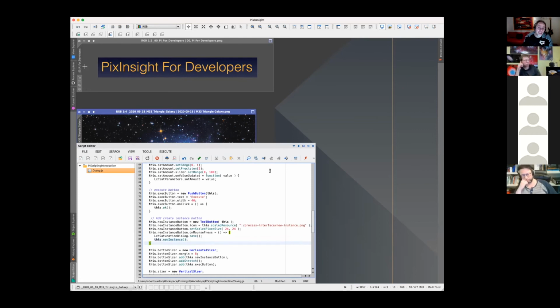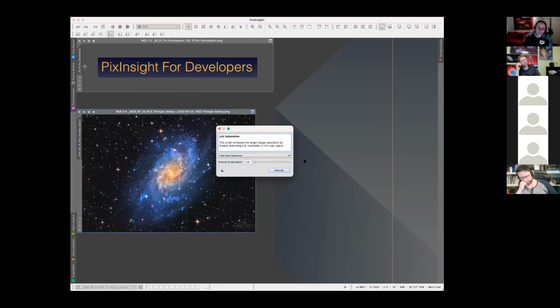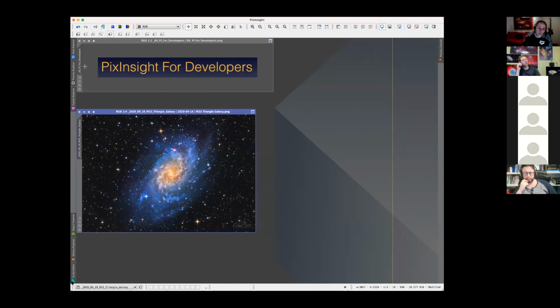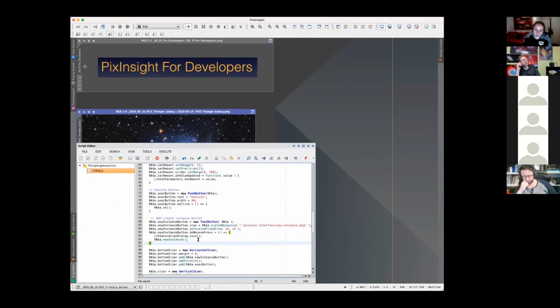Okay, that's all I need to create a script instance. It's very simple. Robbie, you have to remove the n from the method, because you call the method on mouse with n. You can see the new instance button dot on mouse. You have to remove the n. On mouse press. Okay, that one. Perfect. Thank you.